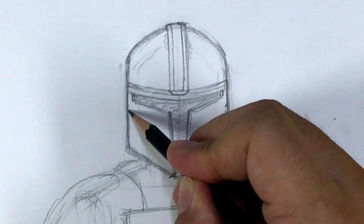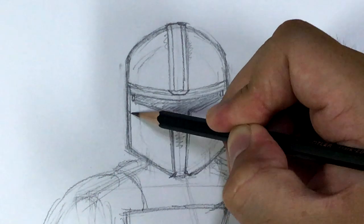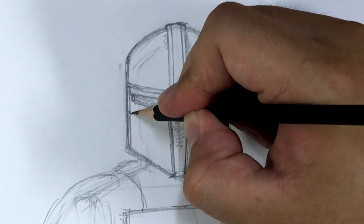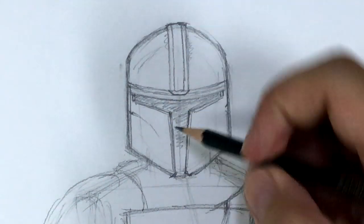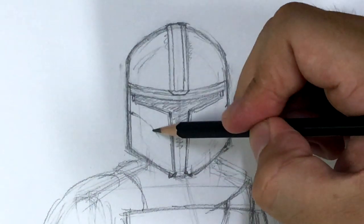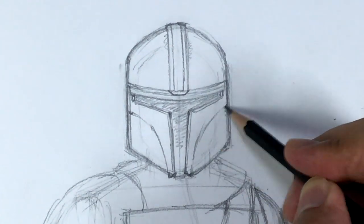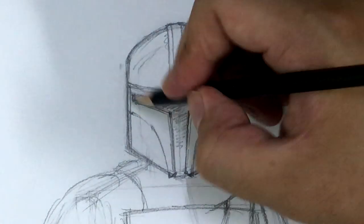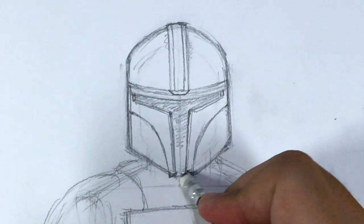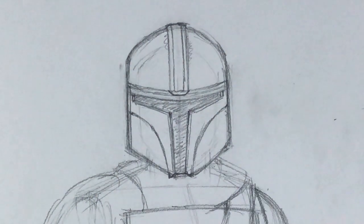Start over here now, here and here. Actually, let's draw a faint little line going this way on this side, and then we'll draw a line right there. What you want to do is bring this and curve all the way to this tip right here, where we drew these 2 diagonal lines. Same thing over here, and you want to make sure that it's even. Those curves look symmetrical again. This, by the way, goes across like that.